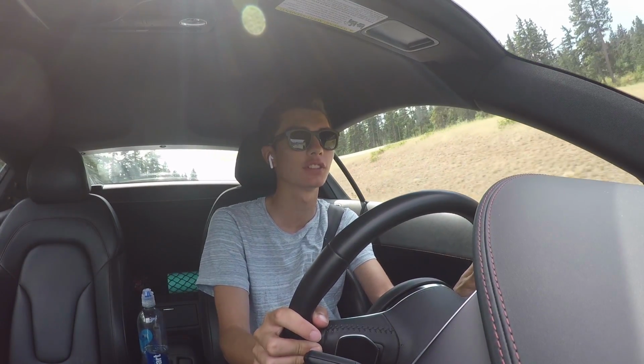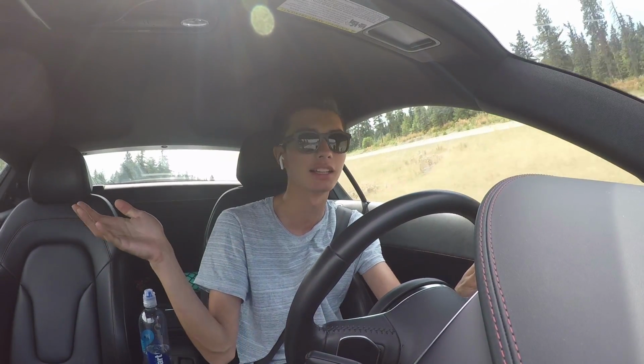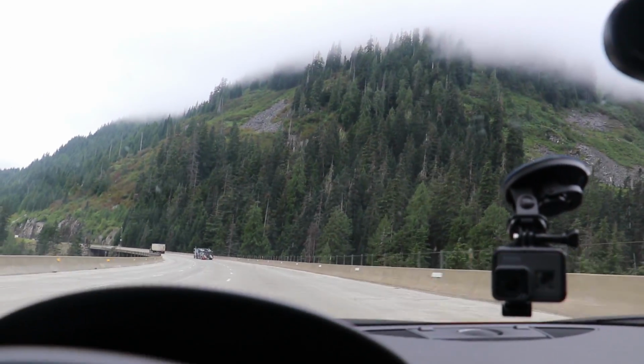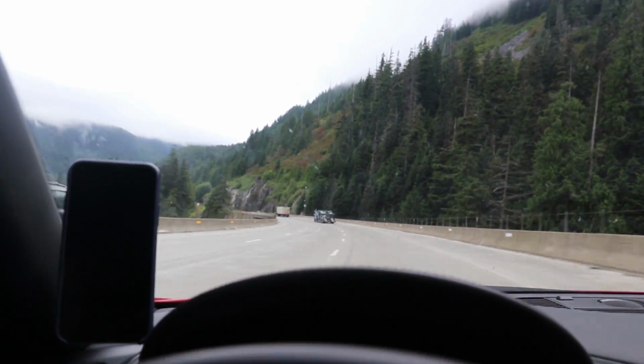It is nice. It's definitely cooled down. We're at 79 degrees, which is way better. I'm able to at least have the windows up. This looks more like home. Cloudy skies, green trees all around. We're getting there.